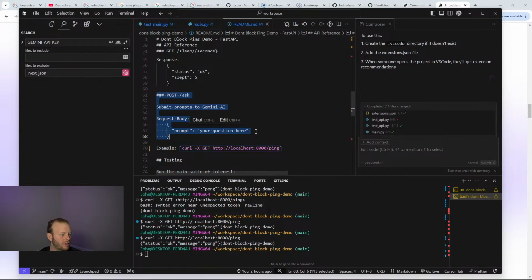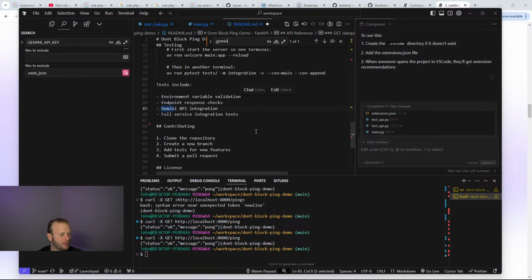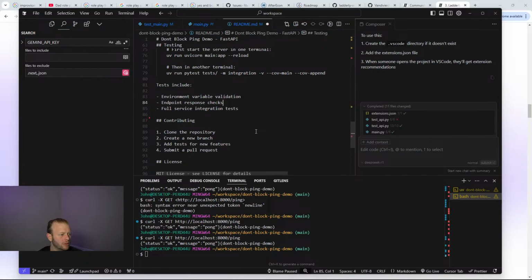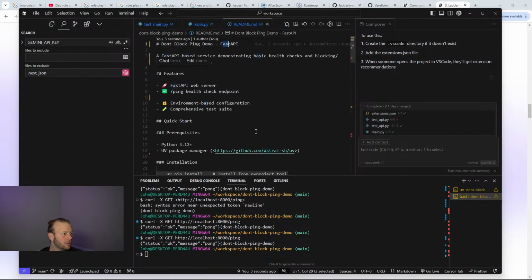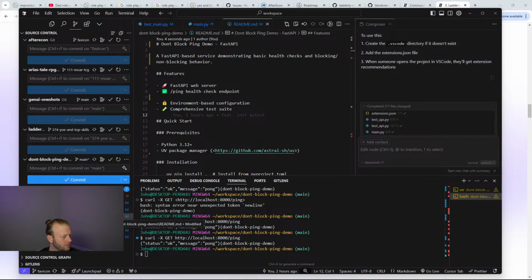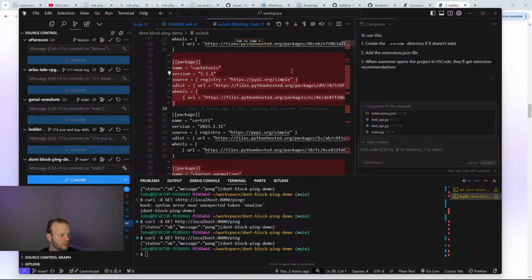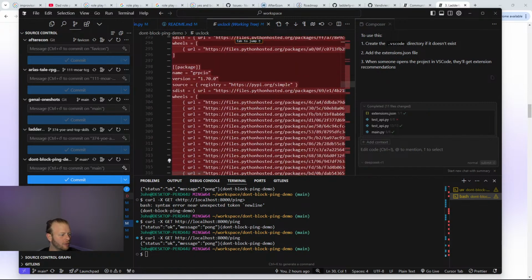Getting rid of the ask endpoint. Got rid of a bunch of dependencies, right?